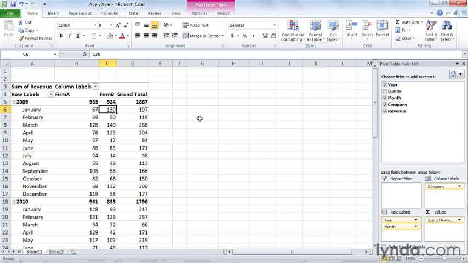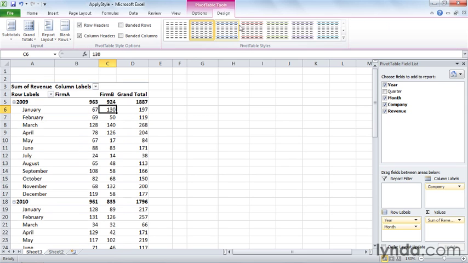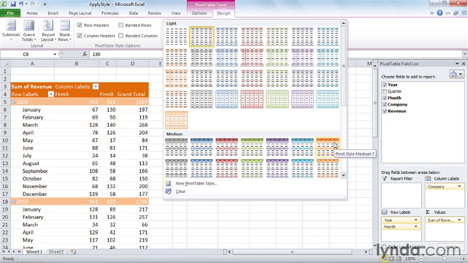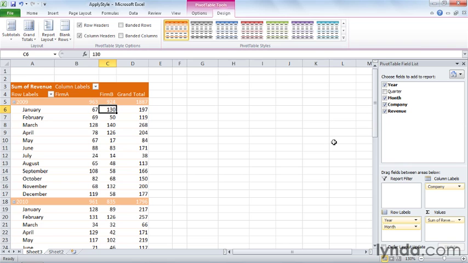If you want, you can change the formatting of your entire pivot table by applying a style which is available from the Styles gallery. Click any cell in the pivot table, and then on the Design Contextual tab, click the More button in the Pivot Table Styles gallery to see the styles that are available to you. So I'll just pick another style at random, and I'll select one here that has kind of an orangey burnt umber color. And when I click it, Excel applies that style to the pivot table.